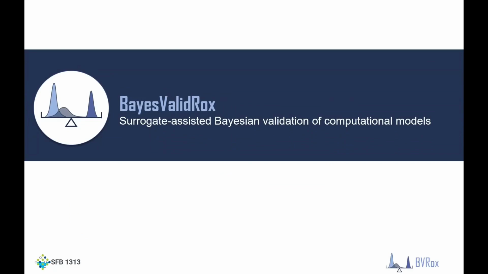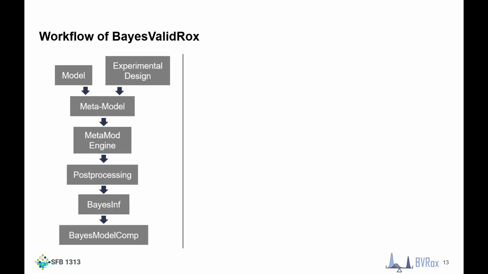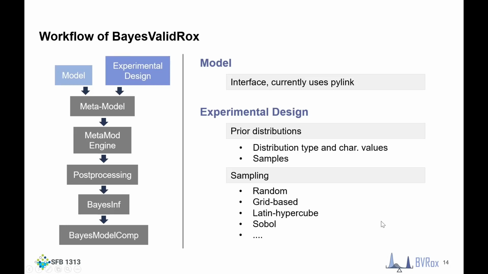And today I want to just give you a bit of an introduction to how this works by describing the typical workflow and also giving you some code examples. These are code snippets that were taken from the project for the biomineralization. We start out by just making sure we can run the model. Here we currently have an interface that uses PyLink, but of course we want to extend this to use UMBridge. I will talk a bit more about this later.